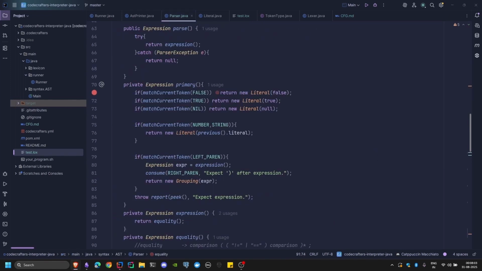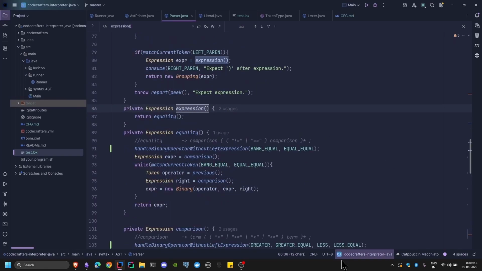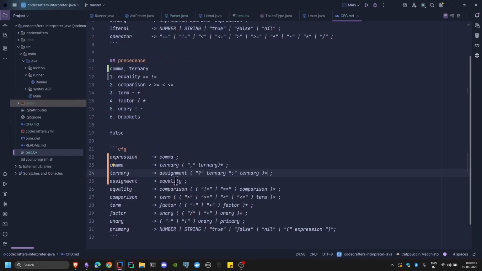Okay, so for comma is going to be quite simple. Expression right here. Okay, so our rule expression used to go to equality, but now expression, oh damn, it should go to ternary. Should it? And let me see.